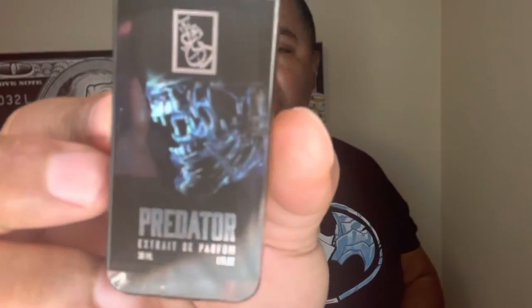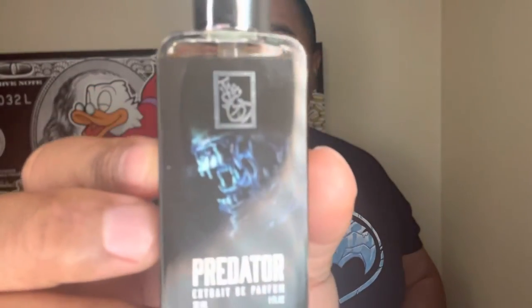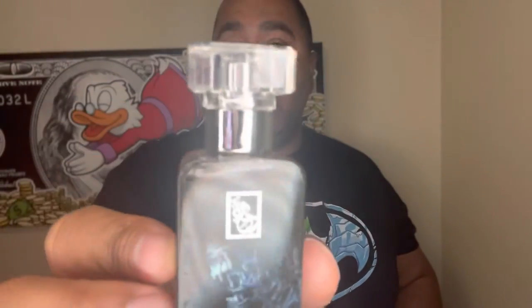Most of y'all might say it doesn't smell like what I'm saying, but to me it does — my brain picks up a little Obsession, a little Avengers, and a little Dior Sauvage in there. So if you have any doubts and you want a fragrance with a little bit of meat on its bones that is going to show out — look at that label — you need to cop it. It will blow all your office out in the process.